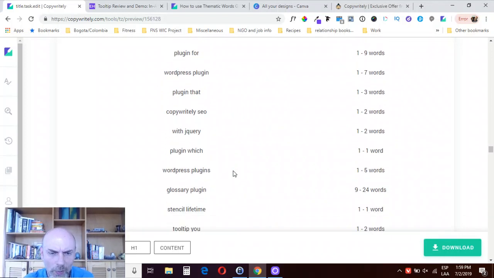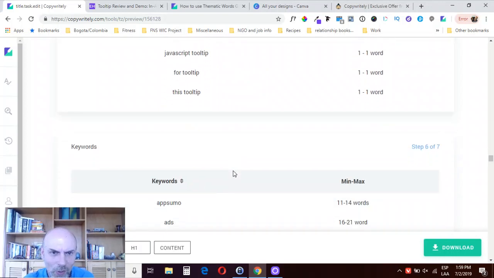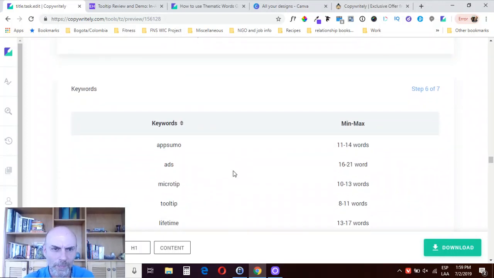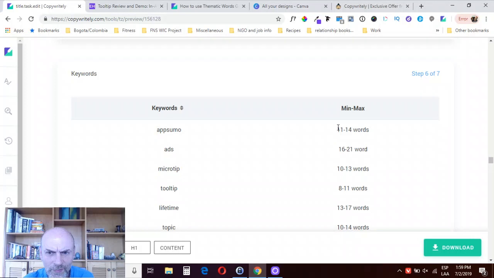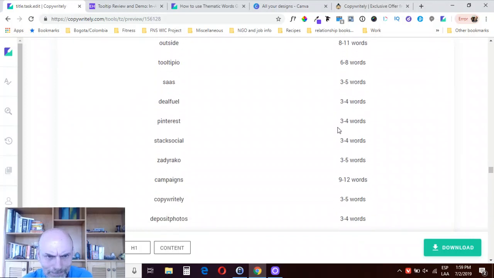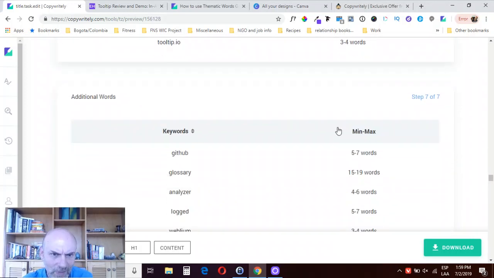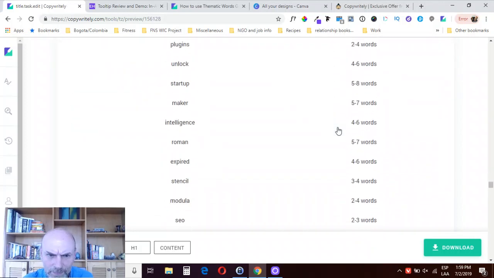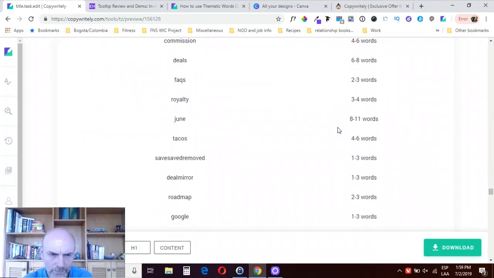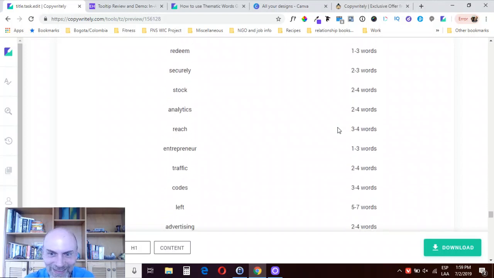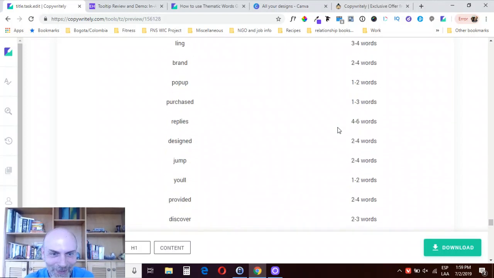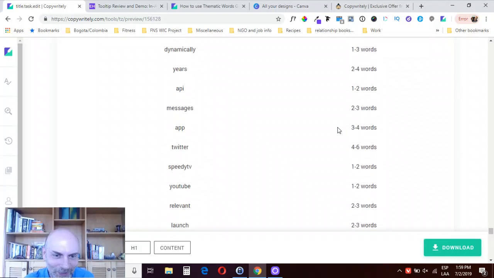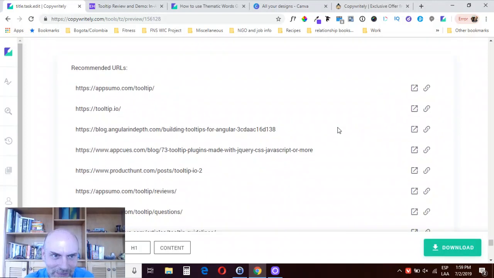Again, there's not a lot of information on what this is. So it may just be my lack of knowledge of SEO, or it may be that they need to do a better job with their help documents. Here, again, it's just saying keywords. They're giving keywords min, max, and some additional words. Keep scrolling down. Thanks for your patience here as I work through this. And keep scrolling down. This goes for a while.